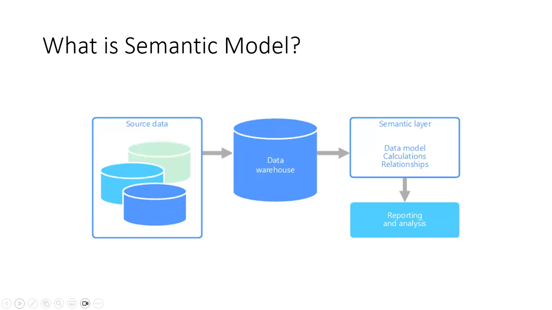So what is a semantic model? Well, semantic model is an intermediary or abstracted layer between the raw data and the end users. As you can see, it's a very basic diagram. Here is the semantic layer, and here is the reporting. Here is the data warehouse. All the data is coming here, and there is a semantic layer, and here is a reporting. Abstraction layer is here. In the semantic model, we have created calculations and relationships so that these folks can easily see what is happening. What is this data all about?